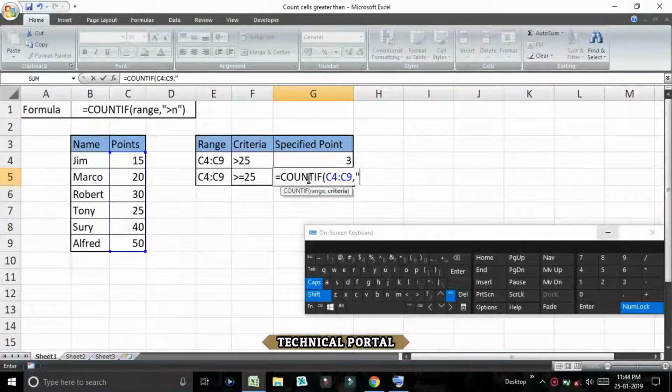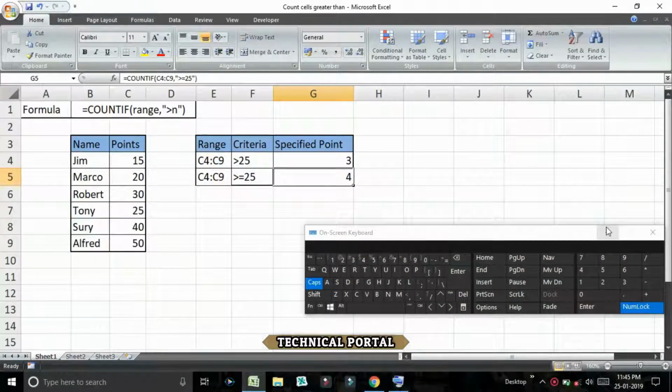Here first give the greater than symbol, then use the equals to symbol, then give your criteria here. Then close the double quotation, close the bracket, and simply hit the enter button. Here it is friends. Now you have the result including the criteria 25.